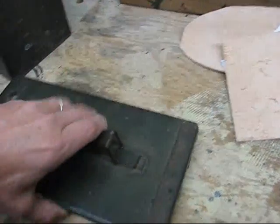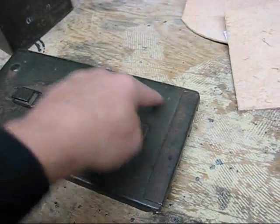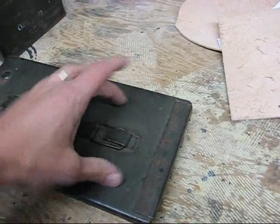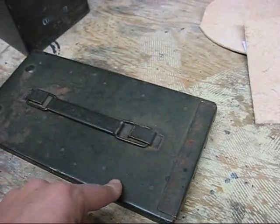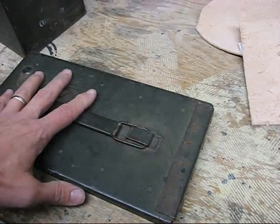If you don't want to cut this door, you can leave the door one piece, and I would just put a circular piece of metal here with a bolt through it, and you could drill 4 holes in it, and then when you turn the disc you could use that as the regulator for the air. That'll save you the trouble of having to cut this door and weld it on. You could just leave this one piece.